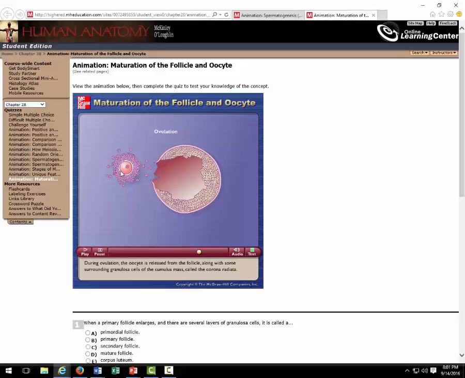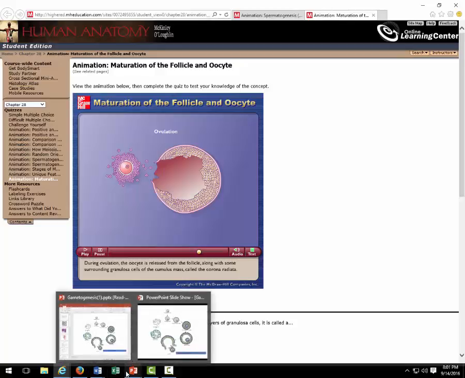The acrosome, if you remember the enzyme in the head of the sperm from general A&P, has to dissolve that zona pellucida, causing a chemical reaction to allow that sperm nucleus to enter that egg. Once that sperm enters the egg, the zona pellucida hardens, almost like an eggshell, you can just use that analogy, so no other sperm will enter. Because there's millions of sperm working their way through the cells of the corona radiata trying to get to that egg. But once the first sperm gets there, that zona pellucida hardens and shuts down and will not allow another sperm to enter. Because we don't want more than one sperm, because that means more chromosomes, and we have to have 46 chromosomes to turn into a viable zygote, a human being.